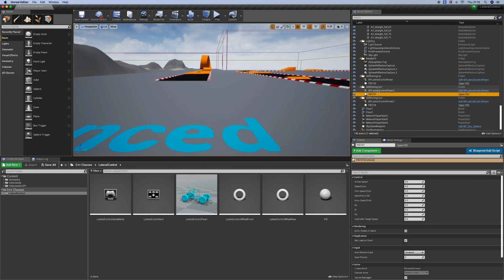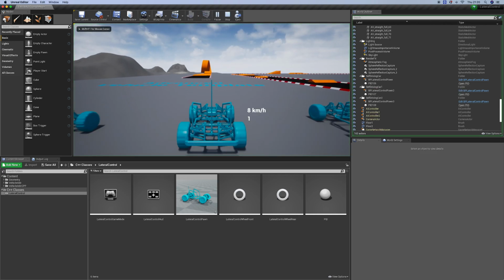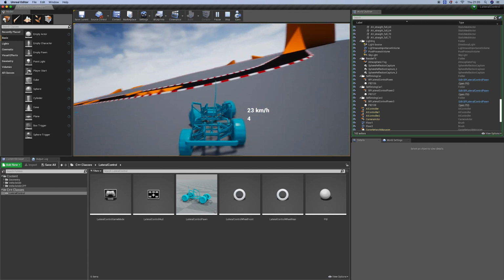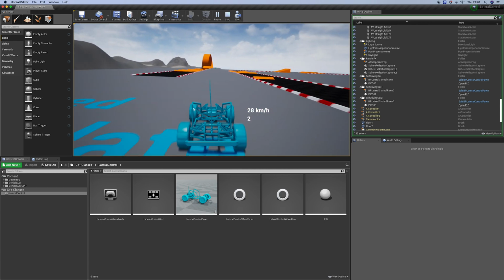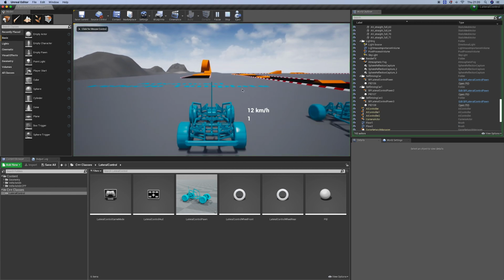For car 1 here, just to make it oscillating, I can make it 0 here, then 0.5. Let's see, and the target speed is 40. Press play. So this one is slow. Actually, this one started to go back. And the other one is too fast. The other one was 60 kilometers per hour.